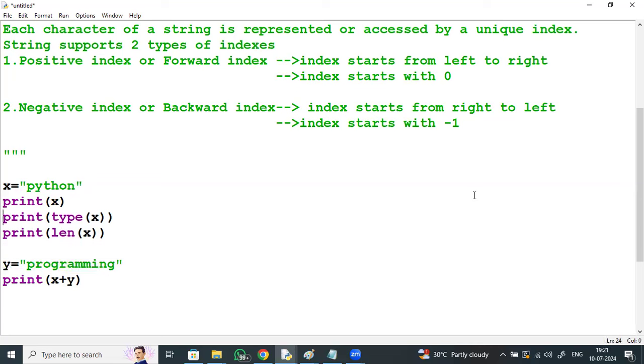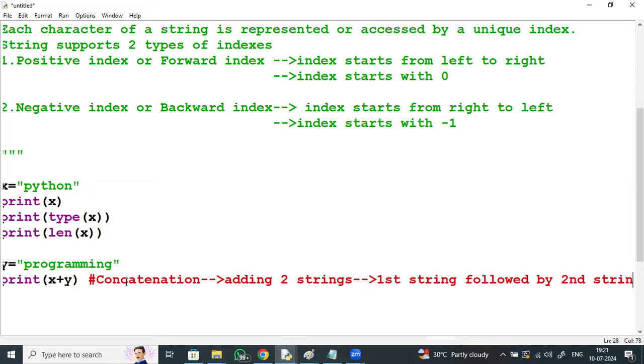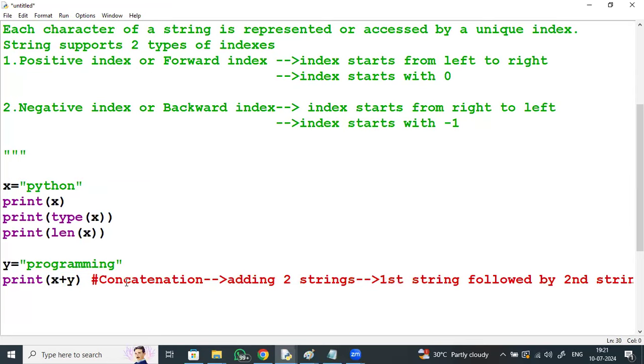This we call concatenation. Concatenation means adding two strings, that is, the first string followed by the second string.